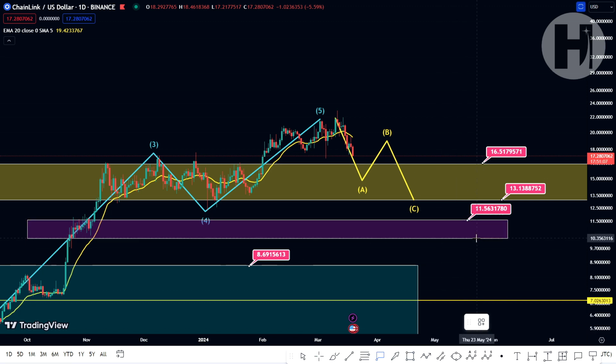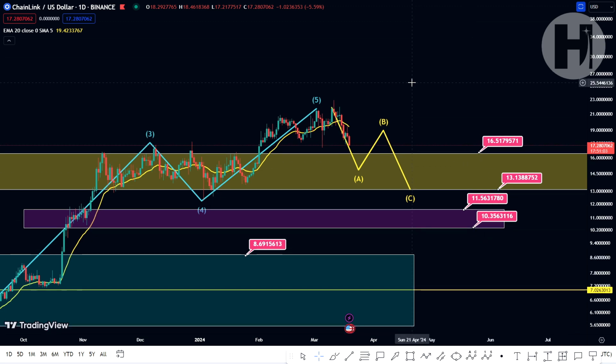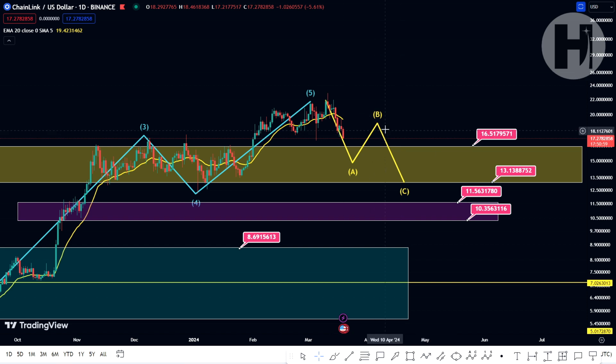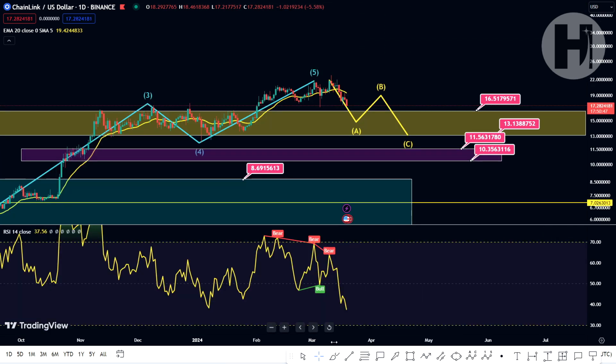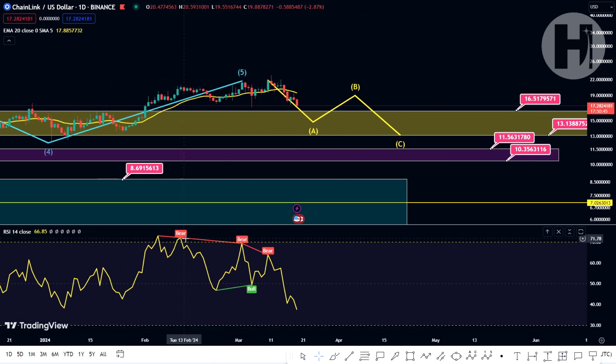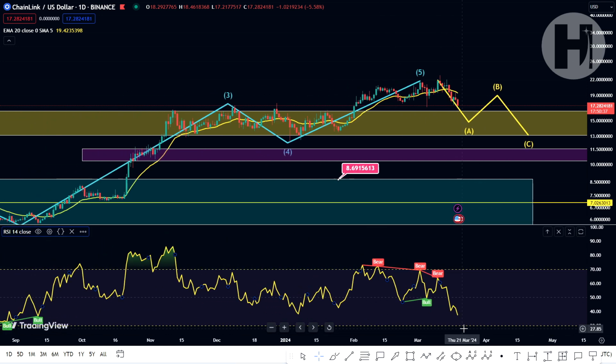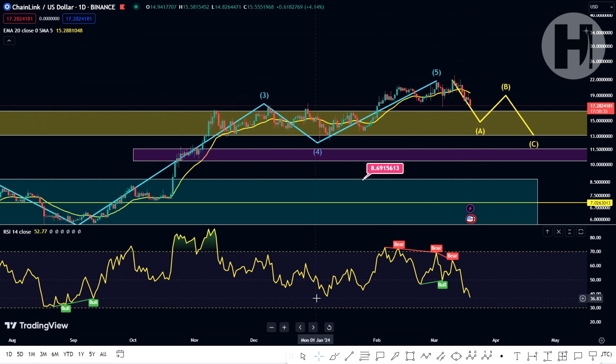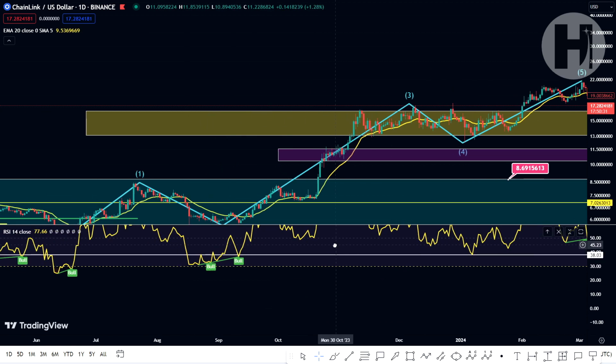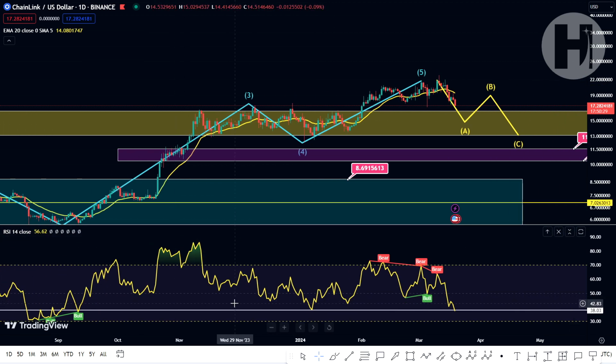And again, you can set up buy limit orders with all of these prices, and some of them might get filled, some of them might not, but at least you're ready for anything. Looking at the daily RSI, you can see that we did have a few bearish divergences in a row and one bullish divergence here. So the RSI is dipping and it's getting close to our January 2024 levels. Actually, we're dropping below that here. We're dropping below the January 2024 levels.